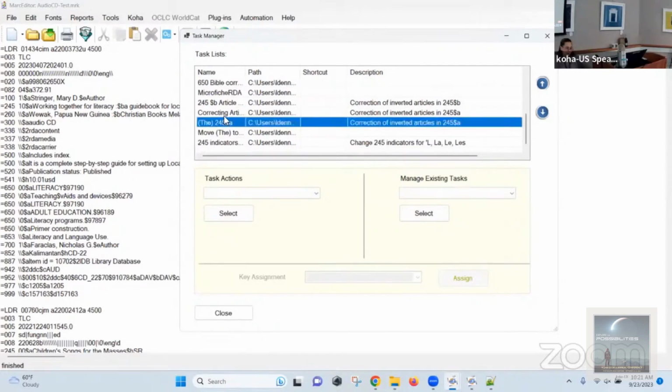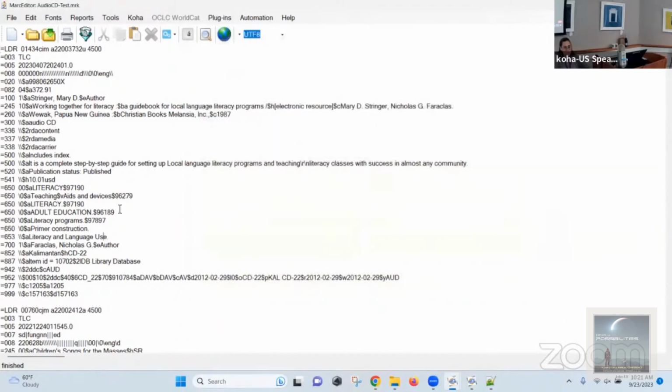I had someone create me a regex to move the leading article from the end to the beginning. It doesn't always work, and I don't know why it sometimes worked, because some of them I still have to do manually, but that's tasks. Okay.